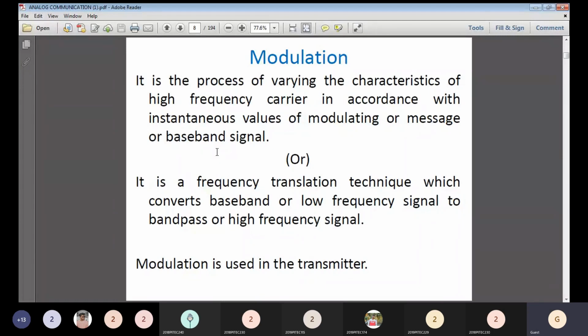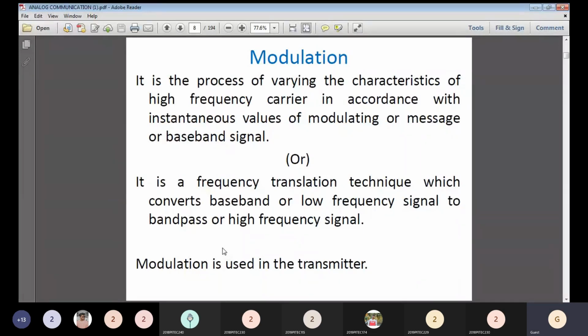In an analog signal, three basic characteristics are there. One is amplitude, second one is frequency, third one is phase. So here in modulation, we are changing any one of those three characteristics, not all three, with respect to time. The remaining two characteristics are not changing; they are maintained as constant. So this is called modulation. The modulation is done at the transmitter side. The reverse of modulation is called demodulation, because the original signal is modulated into a modulated signal.